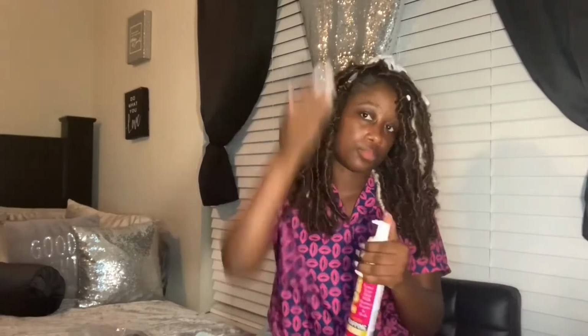Now that I'm done, y'all, I'm taking some mousse and I'm just massaging that onto my locks just to take down some of the frizziness. This is supposed to be a messy style, but with me teasing the hair in the beginning, doing that extra step, I kind of overdid it and the hair got really, really frizzy. I don't want them to look too old too fast, so I'm just rubbing some mousse and massaging that through the locks. You'll see me go through both sides and through the back.